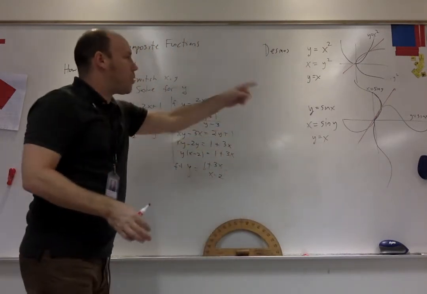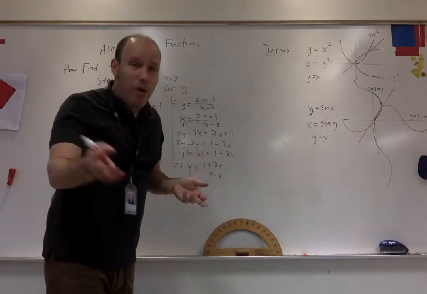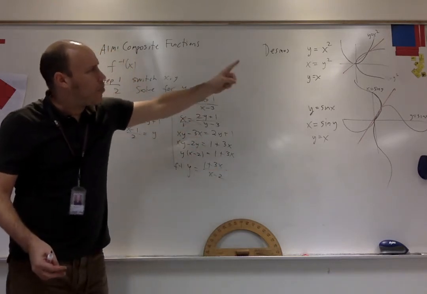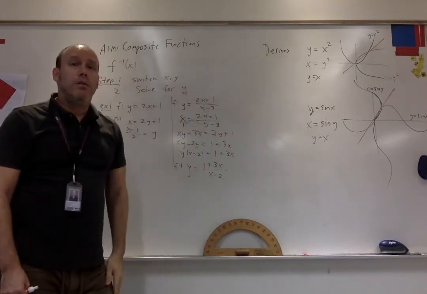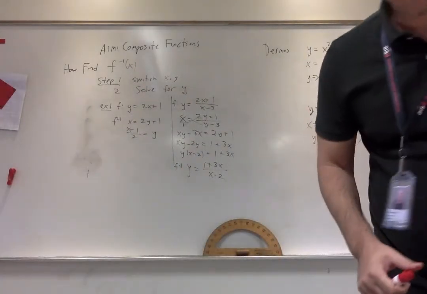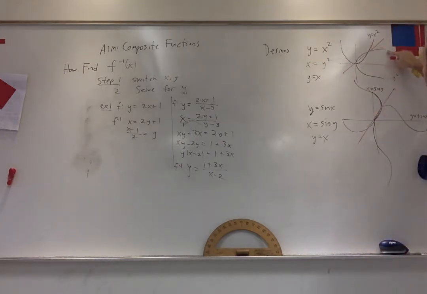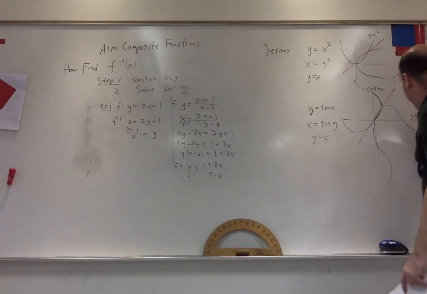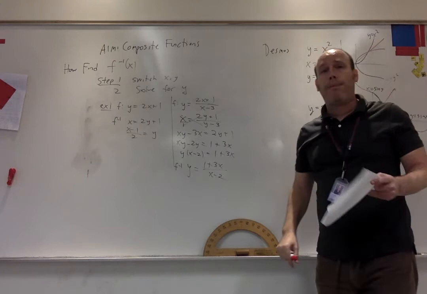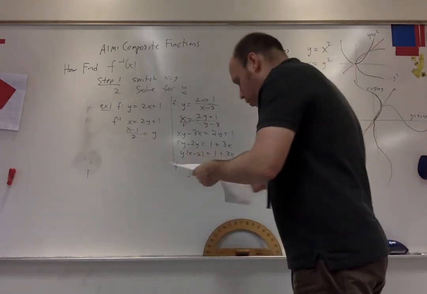What's the issue with those? If you actually graph these two functions, if you pause the video and graph them, there's a clear problem in those graphs. Can anyone say what it is? Can you think about it for a second? Yes, these are not functions. X equals y squared is not a function, and the inverse of sine, whatever this thing is, is not a function either. That is a problem because I want to be able to do all these things with my inverse also.